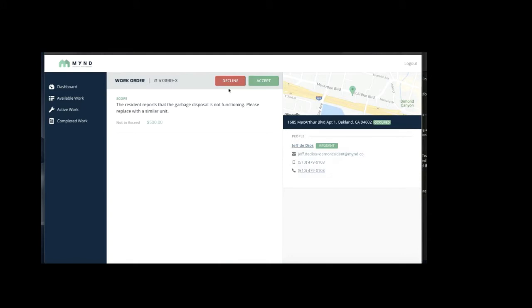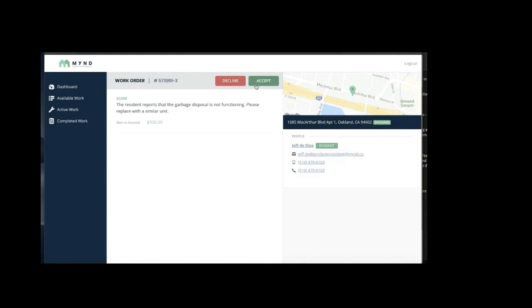Now, you'll also see you have this accept and decline button. We need you to make this decision within 2 hours of receipt of this work order. This is critical because this is something that, as a Mind preferred vendor, we need to be actioning these requests as quickly as we possibly can. A resident is effectively telling us something is wrong with their home that they live in. And so you, as a Mind preferred vendor, you need to accept or decline this work order based on your scheduling constraints and availability within 2 business hours.